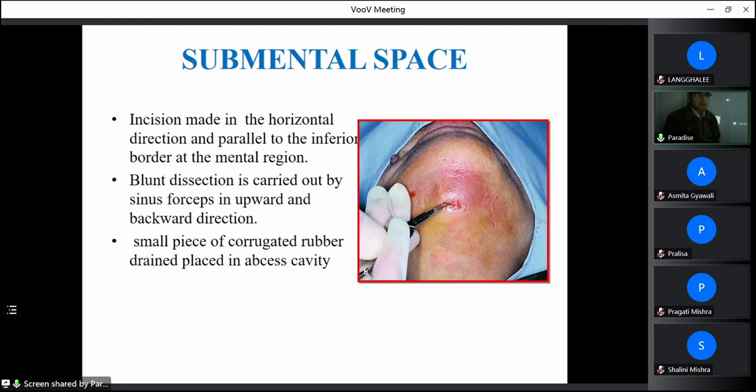In case of normal extraction, you don't have to, unless it is associated with any space infection. If there is pericoronitis, buccal space infection, or a vestibular space infection or vestibular abscess, in such a condition you have to prescribe the antibiotic after extraction. But if there is no infection, then never prescribe antibiotics after routine extraction. Only a painkiller and mouthwash are sufficient, because antibiotics may lead to the development of resistance, and once the patient has developed resistance against a certain antibiotic, it's very difficult to control a severe infection. Because sometimes what happens is, if you do the culture and sensitivity testing, all the bacteria will be resistant to all the antibiotics.